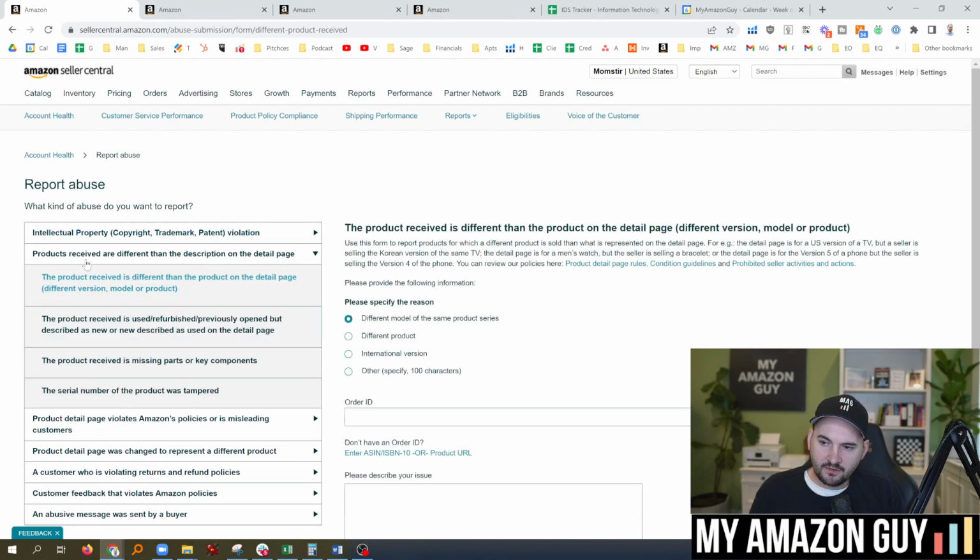The second one, products received are different than the description on the detail page. You probably will barely ever use this, but essentially if you placed an order on your own detail page and a secondary seller was selling a hijacked product, you could first report them for IP and then second report them for product received different than the description.